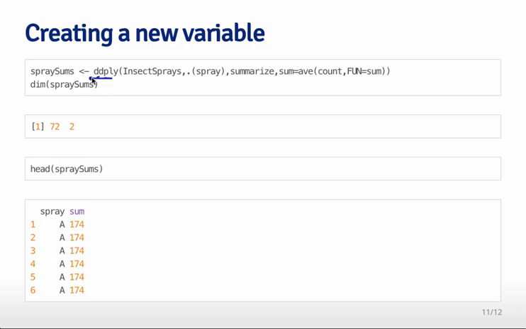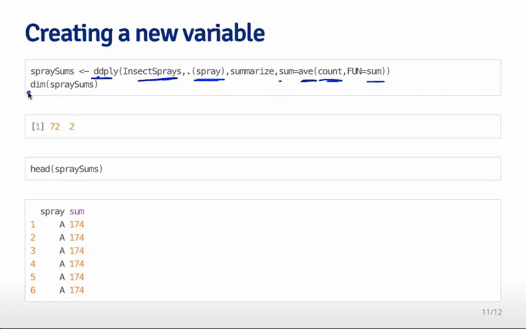Again, I pass ddply the insect sprays data frame, and I say I want to summarize the spray variable, and I want to summarize the counts and sum them up. But now I've passed it this ave function, so when I say sum here, I'm actually calculating the sum as the ave function applied to count, where the function is sum.